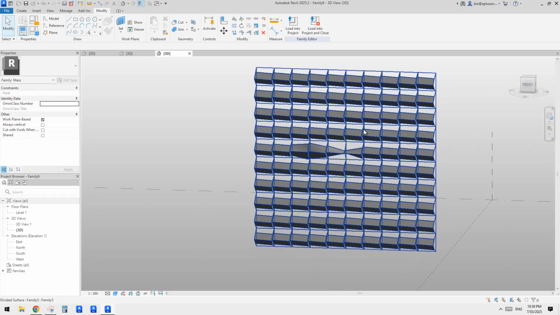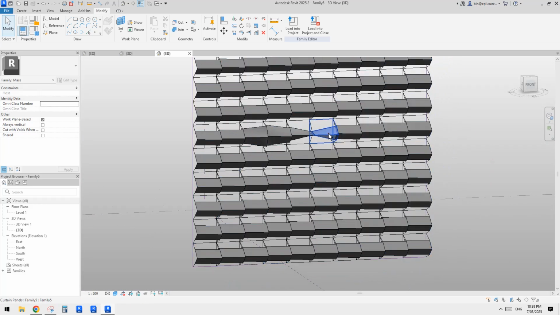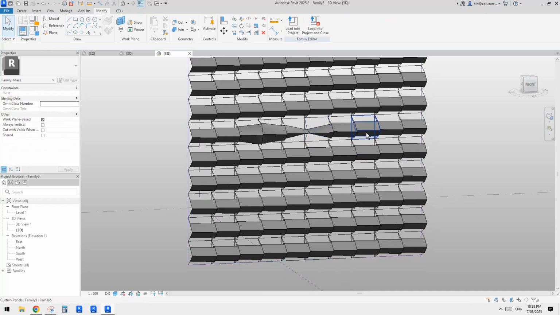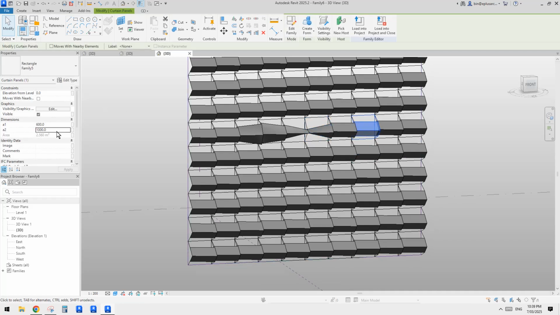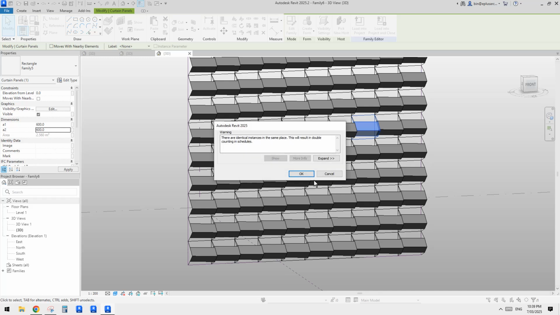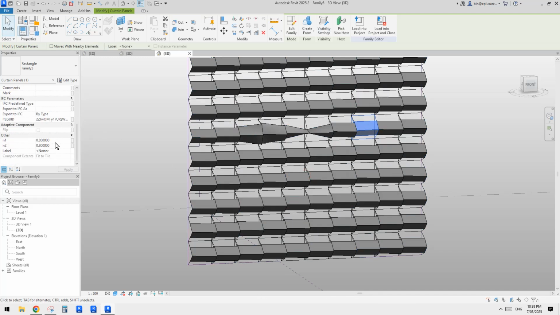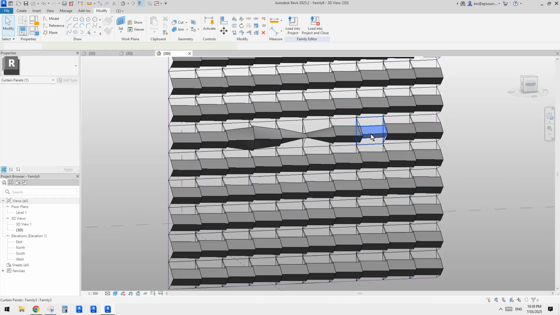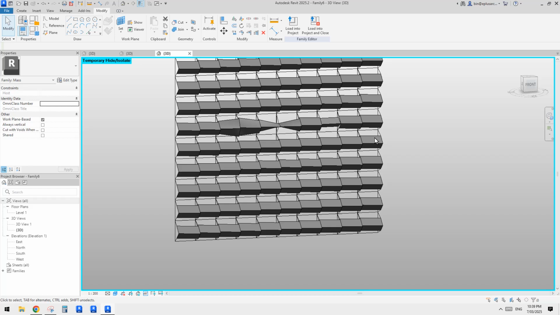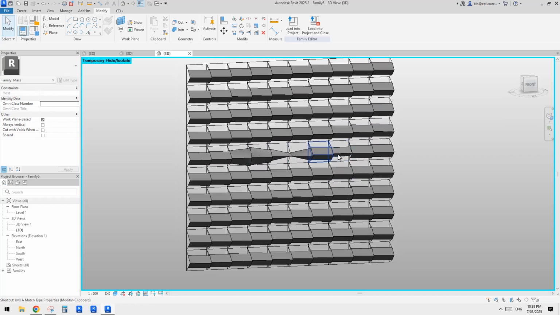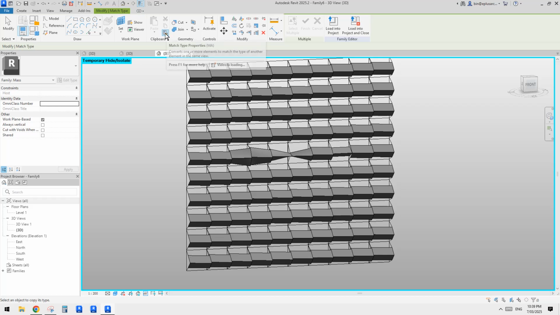Okay, and then let's select one. Maybe I'll select this 600. That should be fine. 0.9. And select it again, type IC. And then actually we can use MA here, match. So we can select this one, and quite easily you can just match.